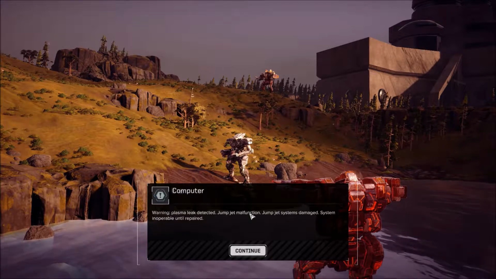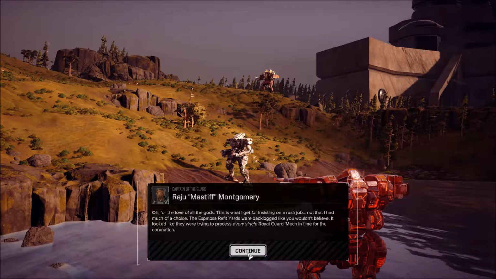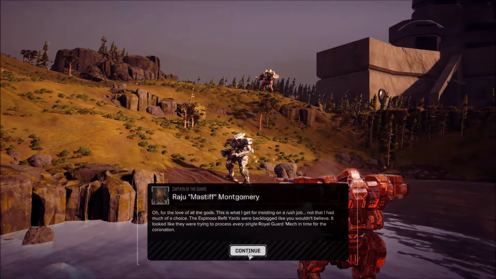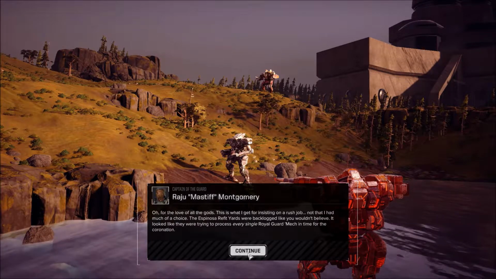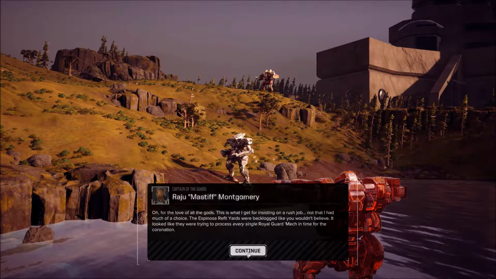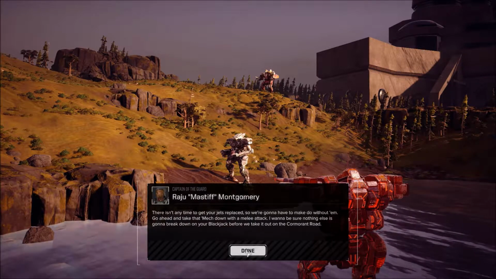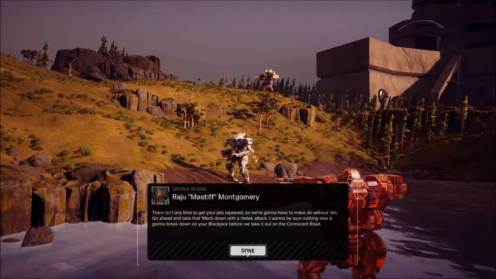Plasma leak detected. Jump jet malfunction. Jump jet systems damaged. System inoperable until repaired. Aww. So much for insisting on a rush job. Not that I had much of a choice. The refit yards were backlogged like you wouldn't believe, trying to process every single Royal Guard mech in time for the coronation. There isn't any time to get your jets replaced, so we're going to have to make do without them.